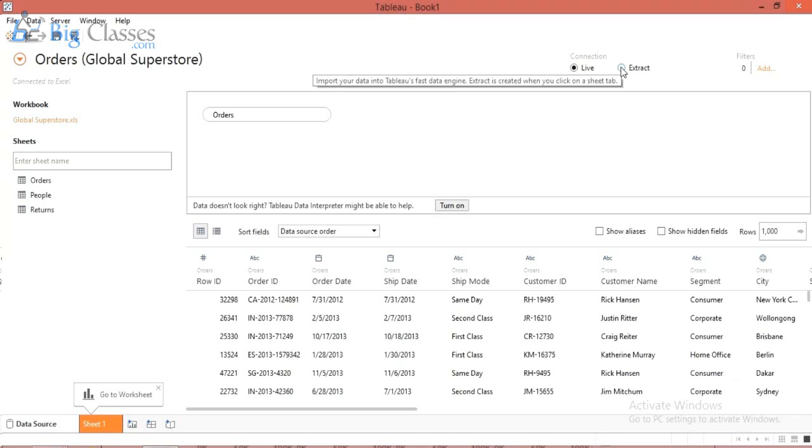If you choose the option to extract, all the data is loaded to in-memory. A terabyte of data. Remember, a terabyte is 1,024 gigabytes. If the data is that size, or 500 GB or 2 GB, the entire data is loaded into primary memory, RAM of the Tableau server.